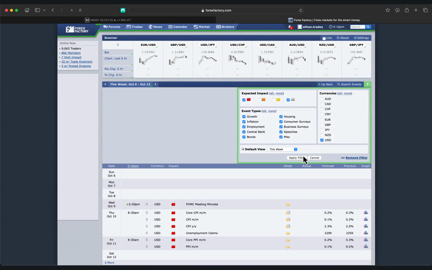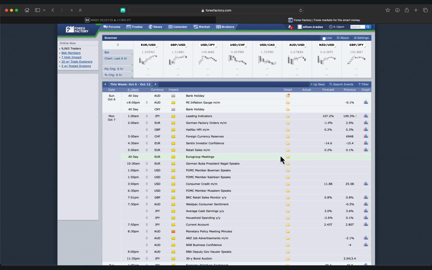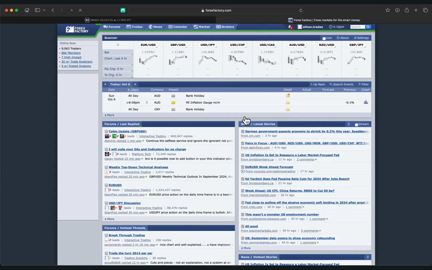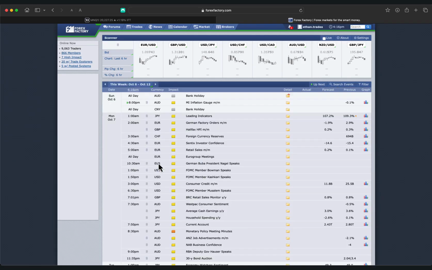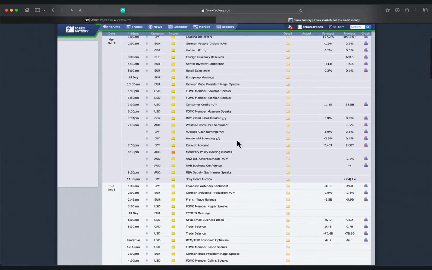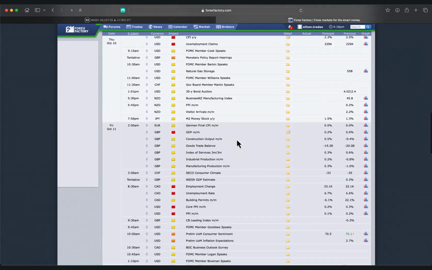I'll just reset my filters really quick. Right. This is what your Forex Factory will most likely look like. You're going to be at the home page. It's going to show you today's news. The way I like to set it up is at the top right here, you can log in so that your filters save every time you go into your account. And that way, the settings I like to use is I like to click on the calendar day first, click this week, and then apply. And that way we have an outlook on all the news that's occurring throughout this week.